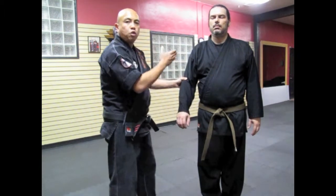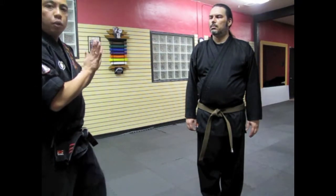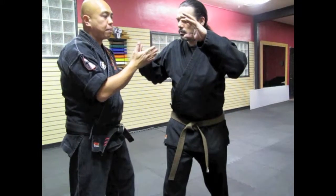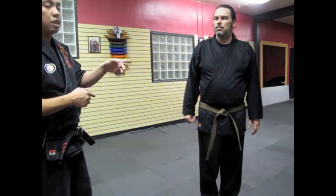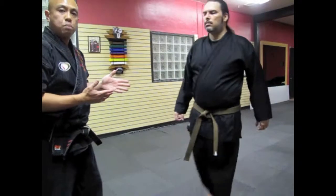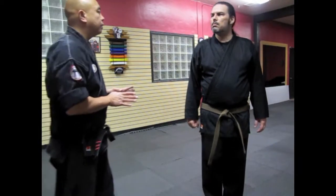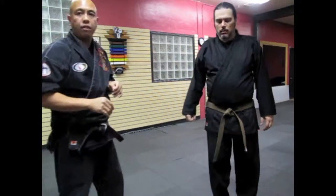What happens when you approach from a 45-degree angle is: because I'm approaching and covering with my hands up, if he wants to hit me, he has to take a step in my direction and actually turn his body to a degree. Even if he wanted to hit me with the other hand — if he's a leftie — see how much he has to turn his body? So if I'm approaching and covering and he tries to hit me with either hand, I've got my hands up and I can interfere with that in some fashion and do some kind of counter.